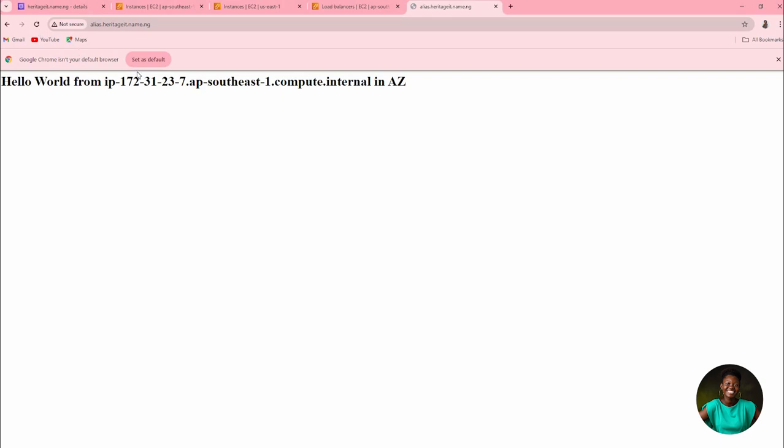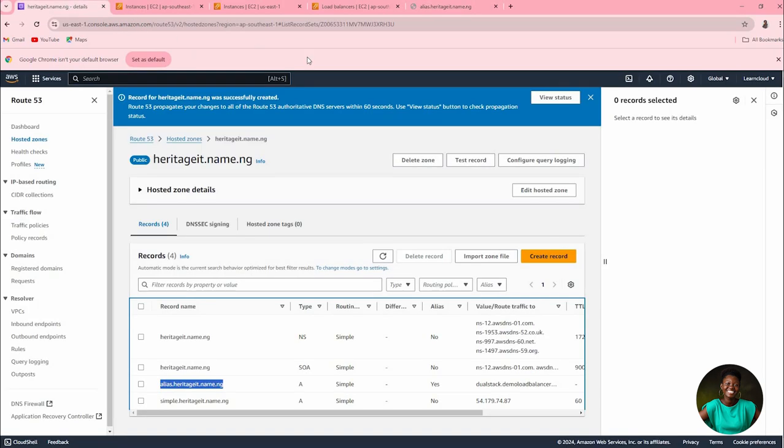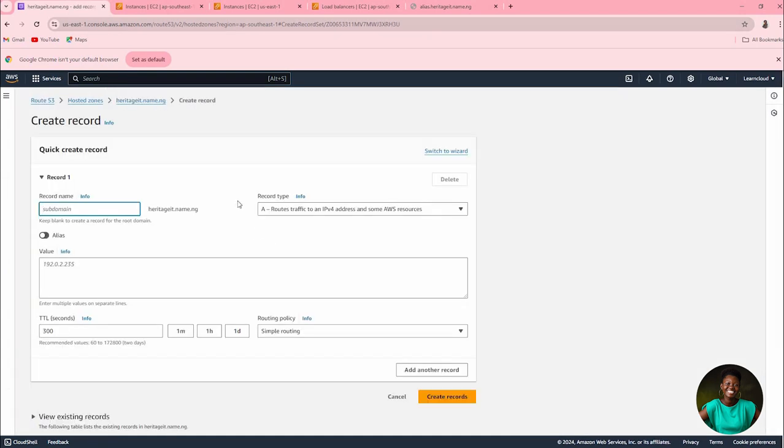We do not route it to an IP, we routed it to our load balancer. That is what alias is. If you want to route your traffic to any resources, we have different resources, and we just use a load balancer as an example.